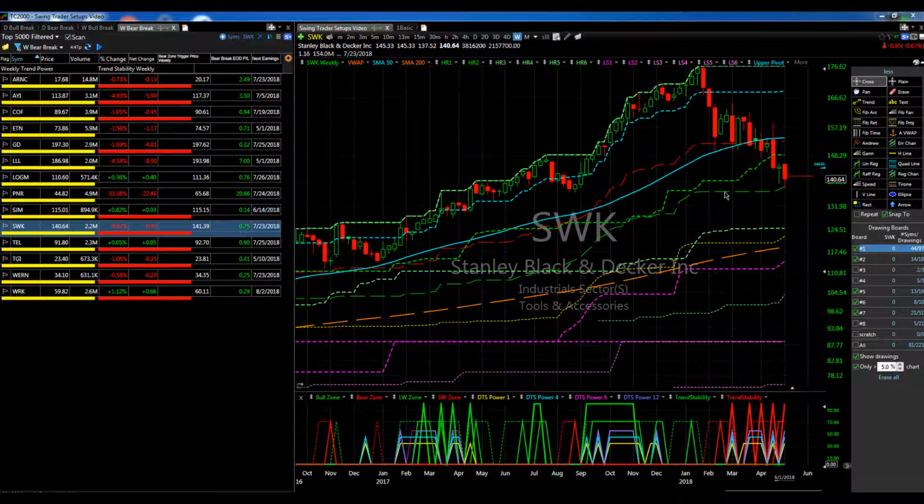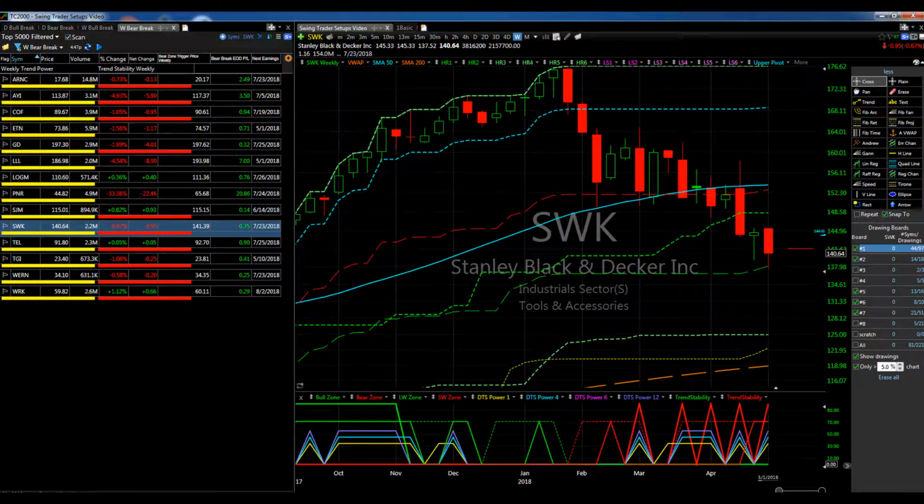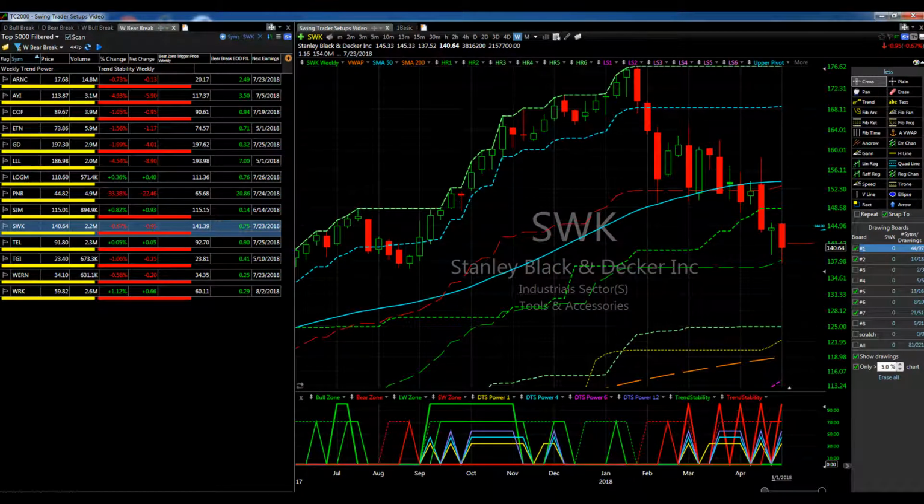So that's what I mean by looking for consolidation. If you've got consolidation and you've got a bull break, then you're going up. If you've got a big sell-off like this and you've got a bear break, that's momentum, but it also may be finally reaching a low here, since it's been hitting these bear breaks all the way down. It may be looking for a place to reverse, and when it's in this kind of pattern is where you find these.